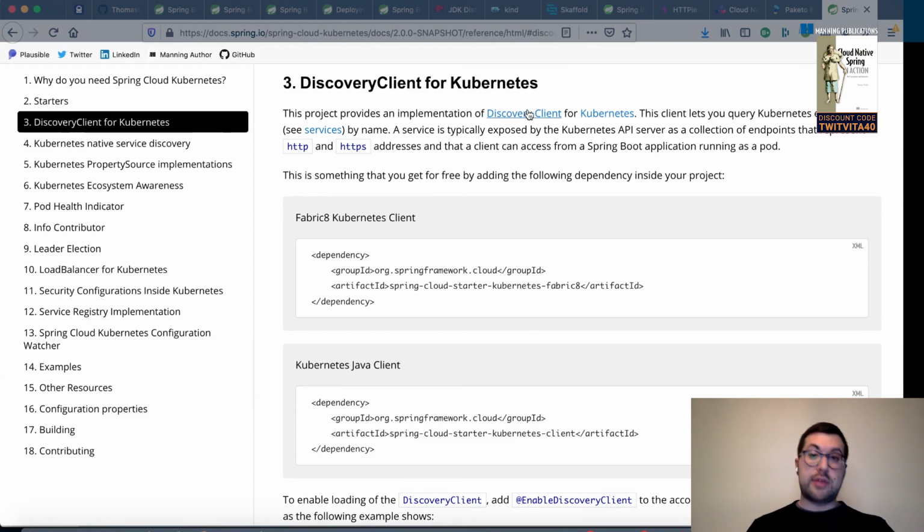So you would get a discovery client bean, you get the list of all the replicas for a specific application, and then you do load balancing by yourself, should you need to do that. But it's not needed.